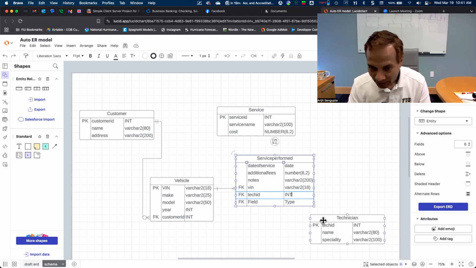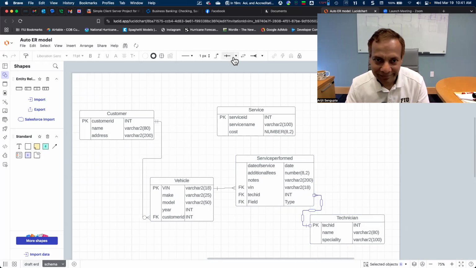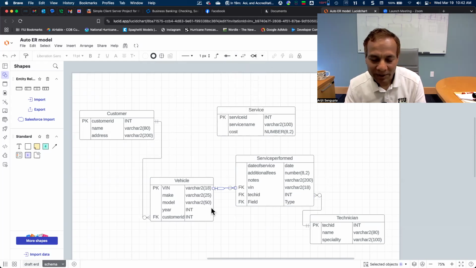And so let's do that. I'm trying as much as possible to make the connections to the right place. And you're going to see it gets a little tricky sometimes, but looks like not too bad. Again, optional many on this side, but mandatory one on that side. This one also optional many, a mandatory one on. Sometimes I don't know what happens with Lucidchart. Stops giving me. There you go. Optional many to mandatory one.